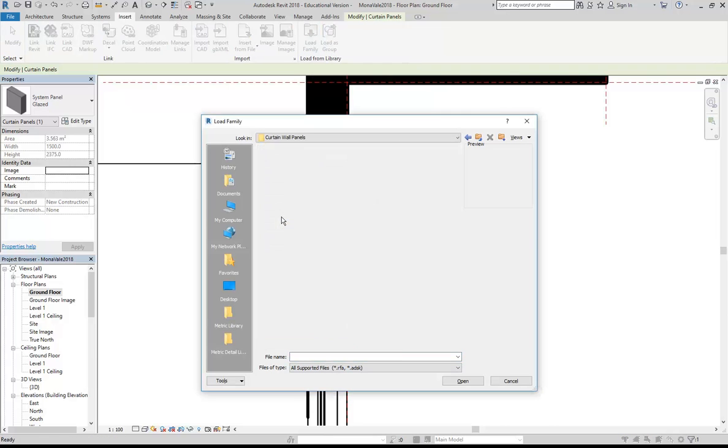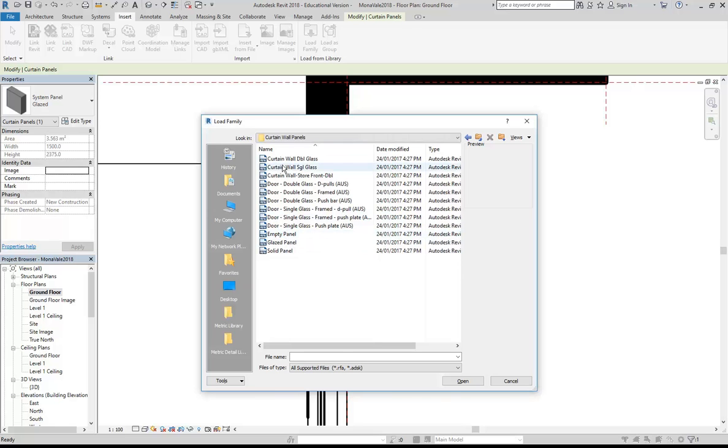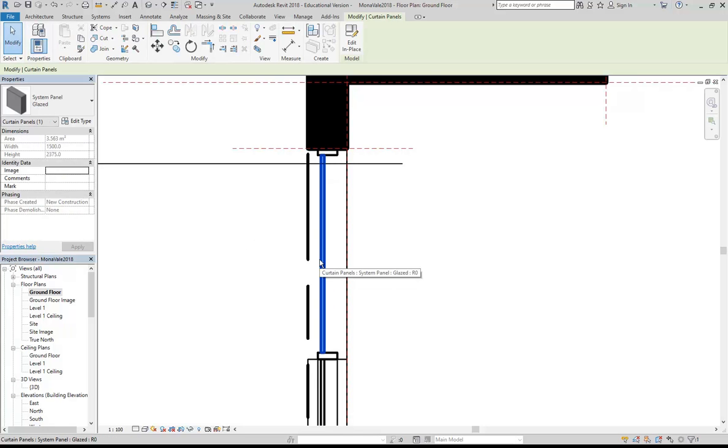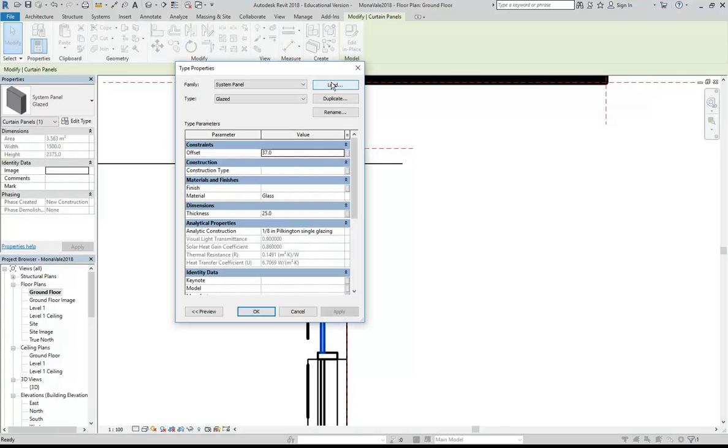go to Curtain Wall Panels, and then just choose any of them. It doesn't matter which one, we're just doing it so that it makes that button work. So I'll choose this one, because that's different to the one that I will end up using. Just click Open. Now, what happens if I select this glass again using Tab, Edit Type, and notice that now the load button is working. So you just need to load a panel once, and then the load button works from then on.